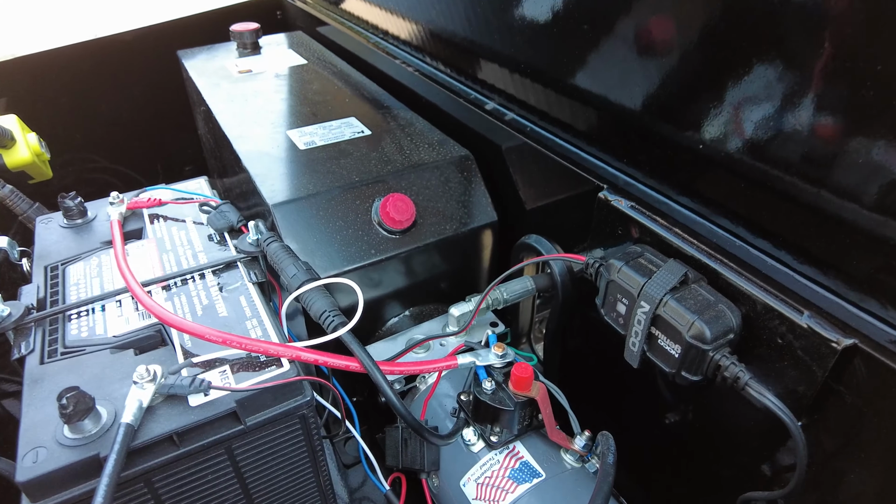Getting back here, they give you those stab jacks that we talked about. Whenever loading up equipment, it is always a good idea to drop those stab jacks down because it keeps the pressure off of the tongue of the trailer and then off the rear end of the truck, so you're not putting so much pressure on your hitch.